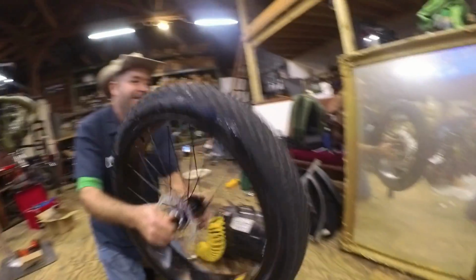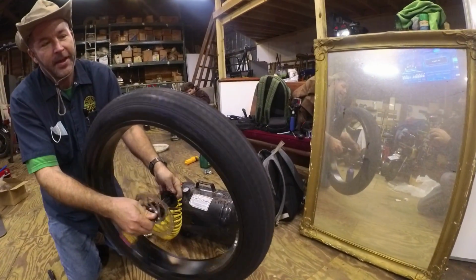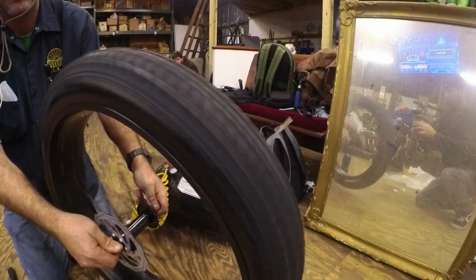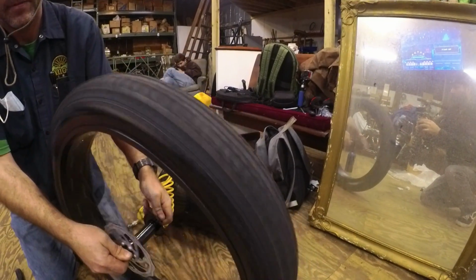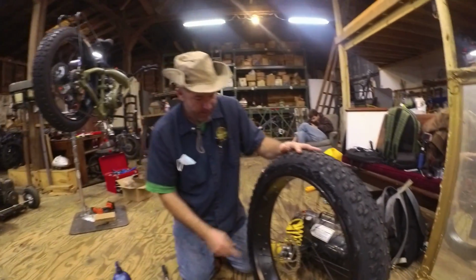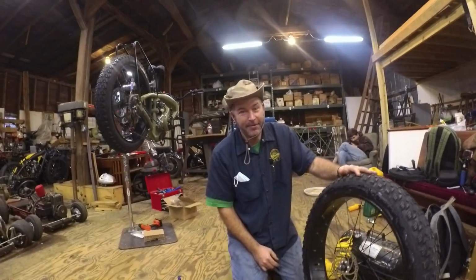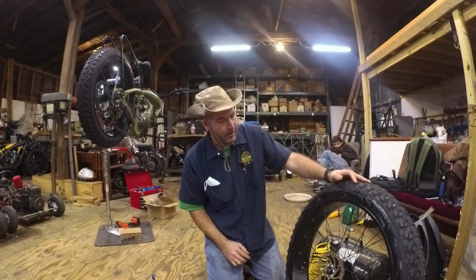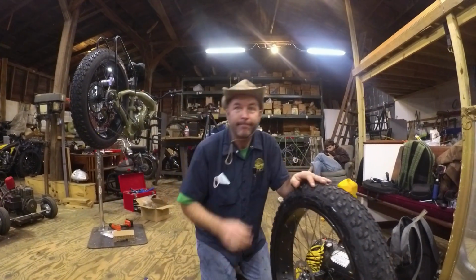Oh, my gosh. That's so much better. Oh, that's perfect. That is perfect, dude. Yes. Now, good job. I just have to straighten this valve, but yep, you see how it's done. All right. Let's finish this bike.